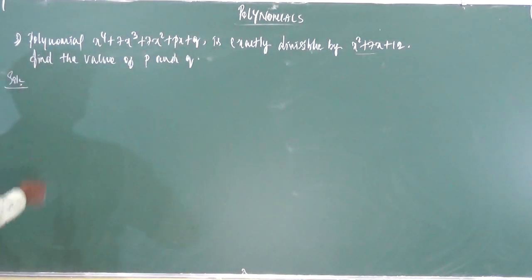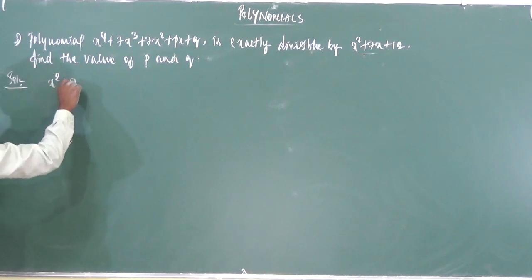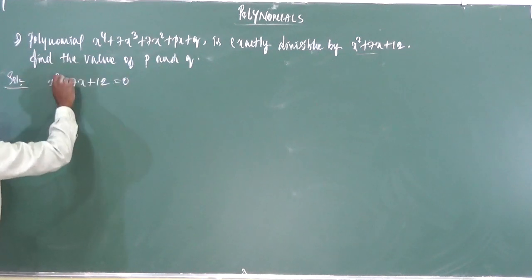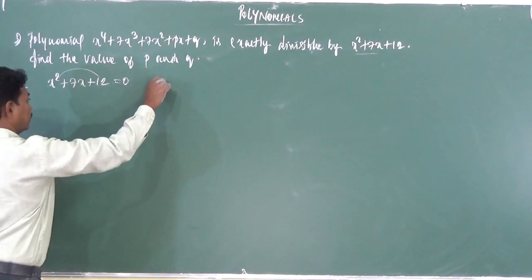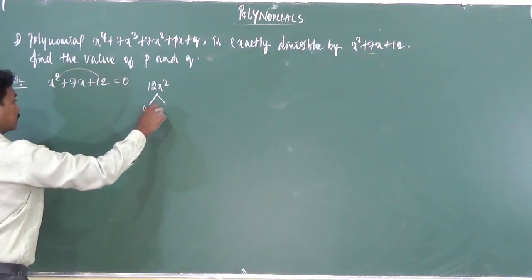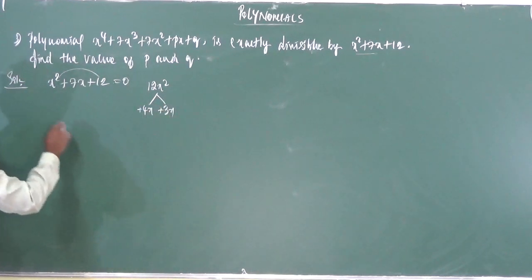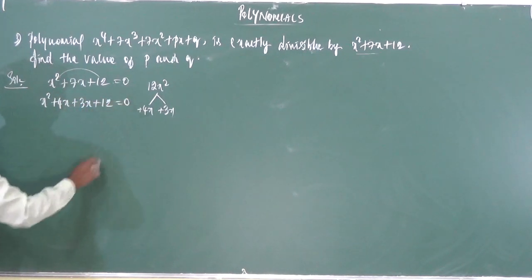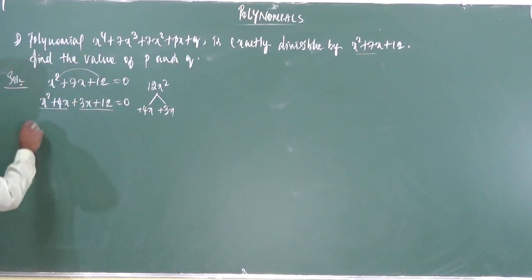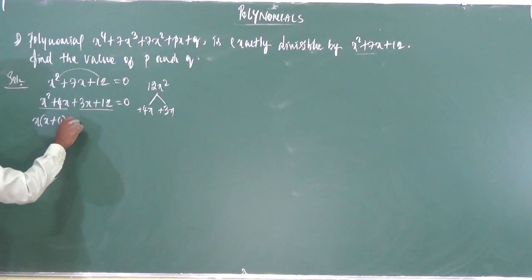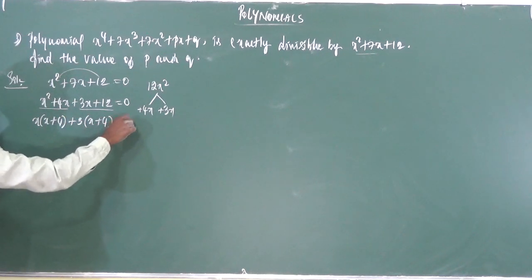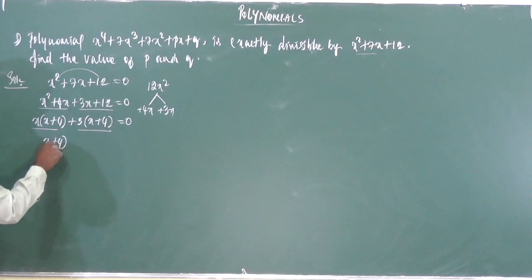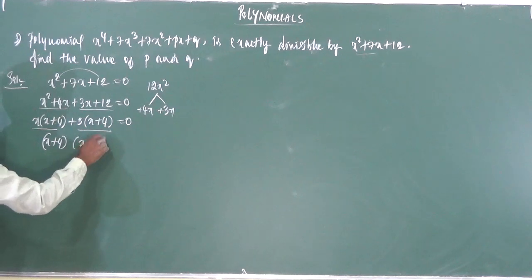So let us find the factors of that. That is x square plus 7x plus 12, it is given to you. Let us factorize this. We will equate this to 0. X square into 12 is 12x square. We will split this as 4x and 3x, plus 4x and plus 3x. So x square plus 4x plus 3x plus 12 is equal to 0. We will take a combination of two terms. So x into x plus 4 plus 3 into x plus 4 is equal to 0. Here in these two terms we have x plus 4 as common. So x plus 4 into x plus 3 is equal to 0.